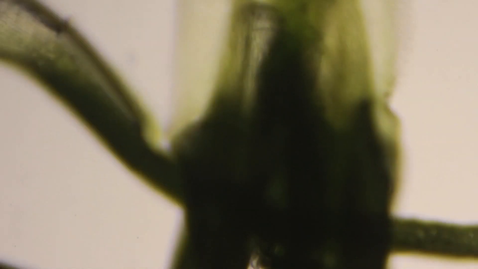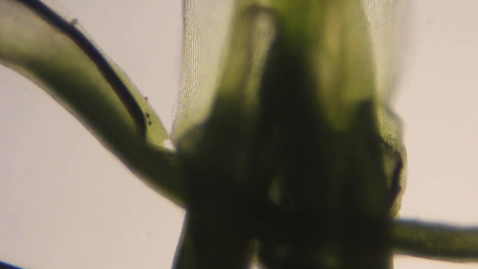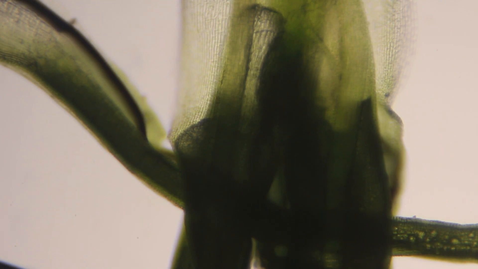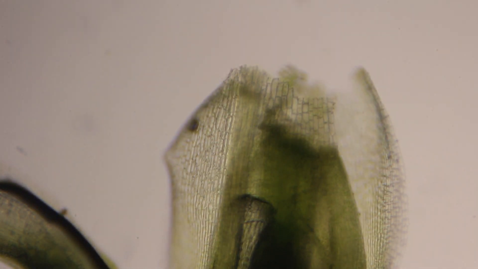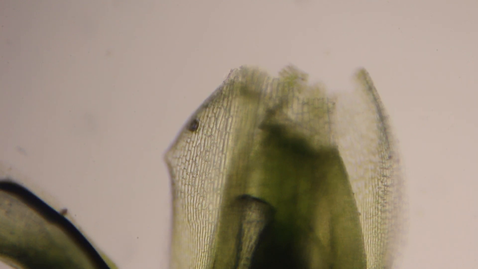And then I'm going to move over to the 200 power. Just give us a closer look. And you can see here a little bit more definition. The cells in the plant. Especially at the base because it's thinner. You can actually see the chloroplasts there, which are the cells that contain the chlorophyll. Those little green items inside the chloroplasts are the chlorophyll. And that allows the plant to get energy.